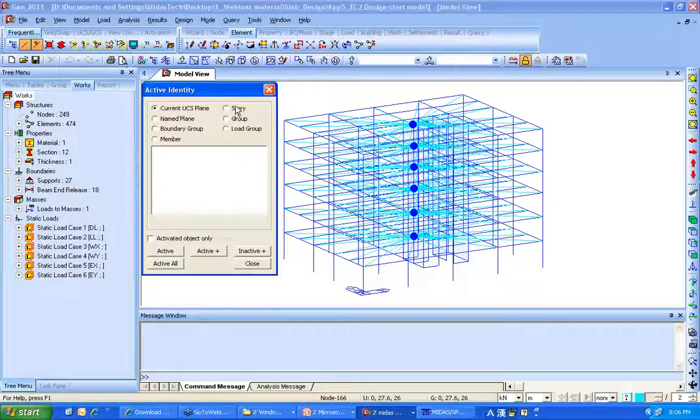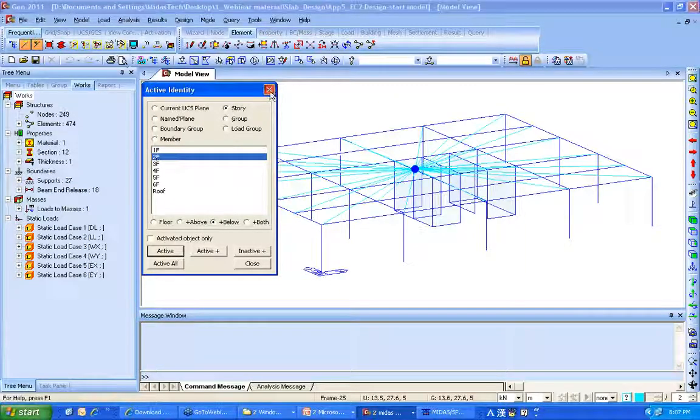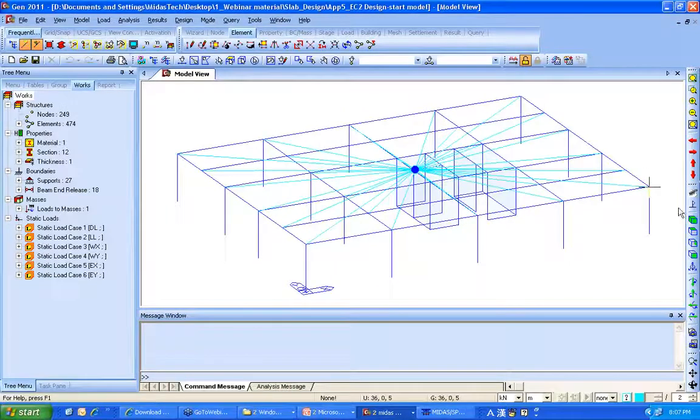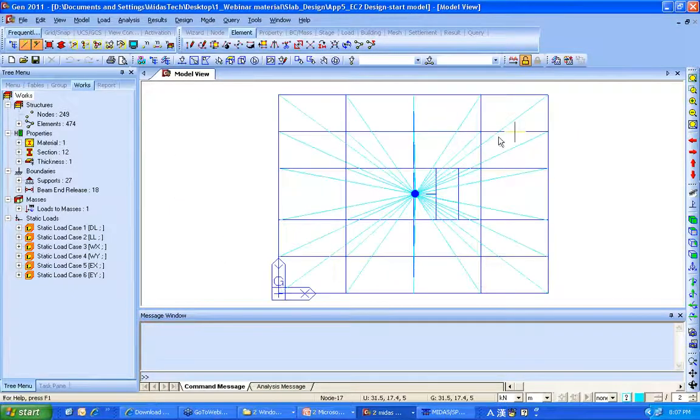In this case, I just select the second floor. We assume that here is open space.